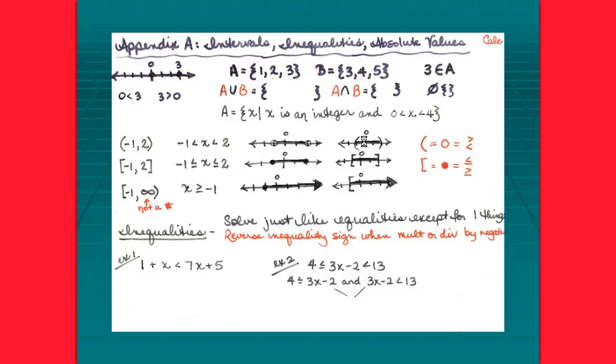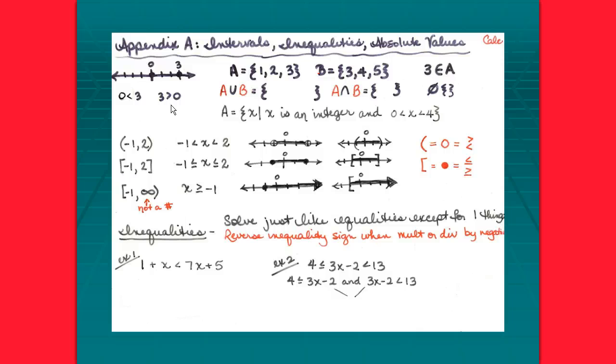Bottom of page A2, they remind us that when you're working with a number line, sometimes called a real number line or a coordinate line, each of the points on that line you could represent with a coordinate. You've got your 0 value, that's the origin, and when you look at two values on a number line, you can compare them or order them. Like 0 is less than 3, but 3 is greater than 0. So we could write that both ways, and we could put them in order from least to greatest and greatest to least. They also remind us of some notation from geometry on page A3.